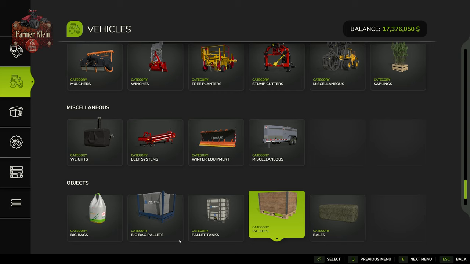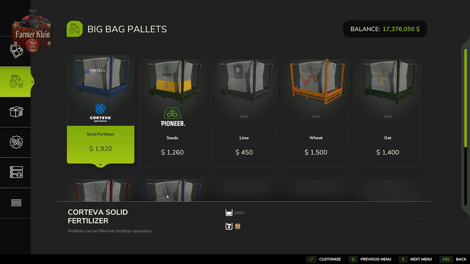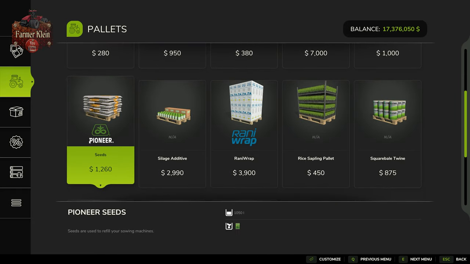And you can pick up your seed by once again going to objects. We have a big bag of seed, $1,260 per 1,000 liters. We can get a big bag pallet of seed, $1,260 for 1,000 liters. Or we can get a pallet of seed bags, 1,050 liters for again, $1,260.